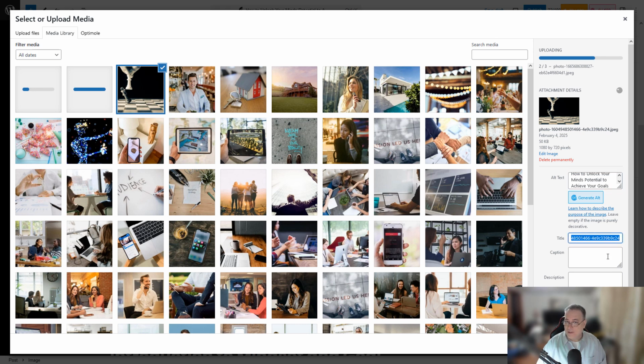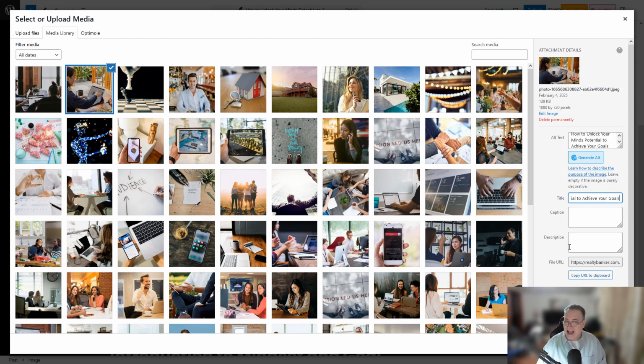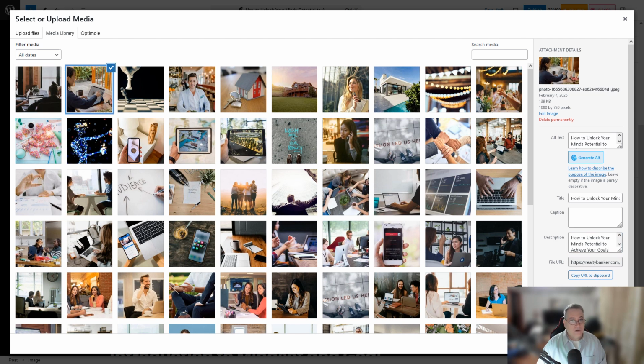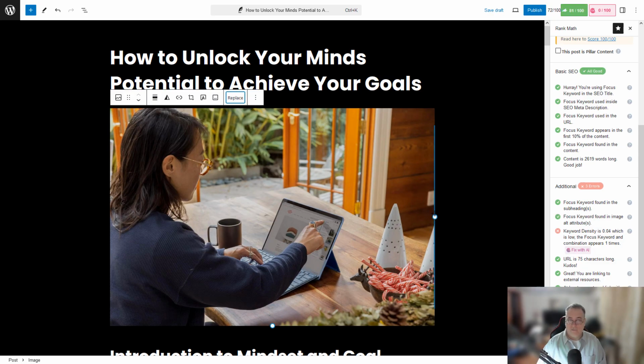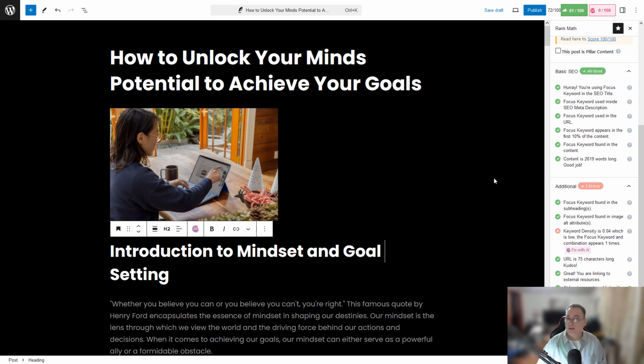We're going to skip the captions. We're not trying to add captions. We're just trying to add the keywords and attach them to the photos. All right. This was our main photo, I believe, right here. So let us select that, our main photo. Now we've got it permanently attached. Keywords are attached to it.